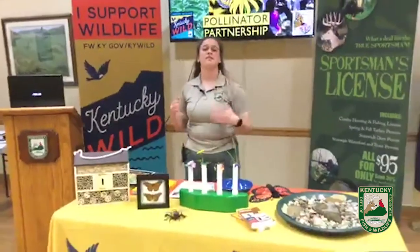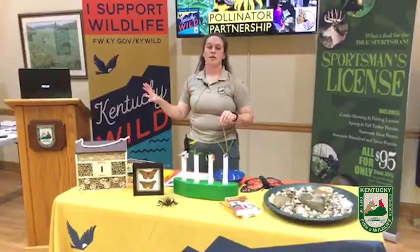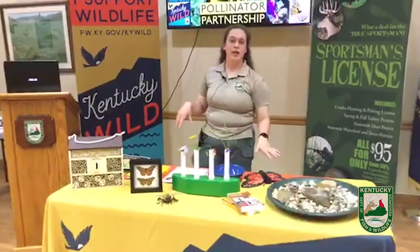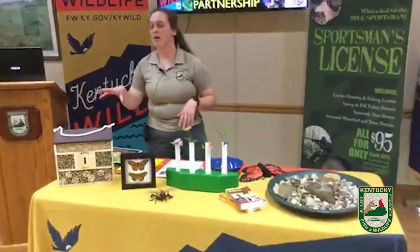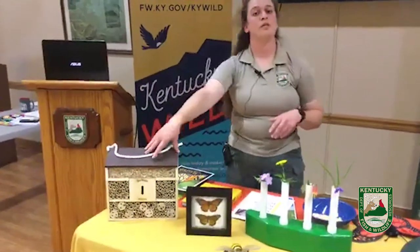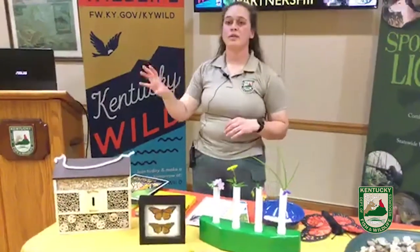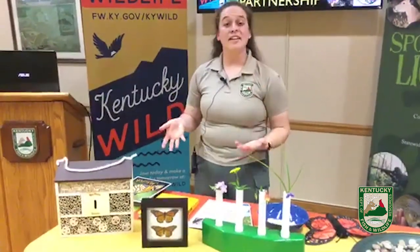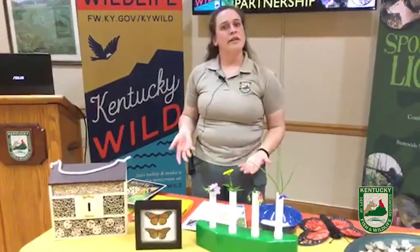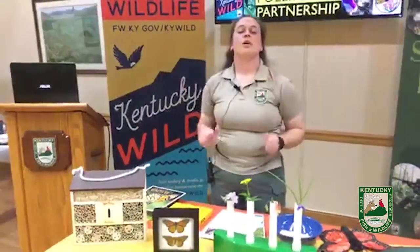So we talked about our native plants — very important, make sure you have them throughout the seasons. Make sure you have a water dish with rocks and landing platforms for your wild pollinators. Make sure there's some sort of shelter for them. You can look up plans for bee houses and things you can make — it's a fun project for kids and parents to do, especially right now. Why not learn how to build a bee house or a sod bank?